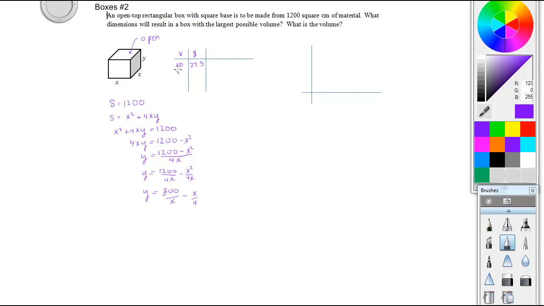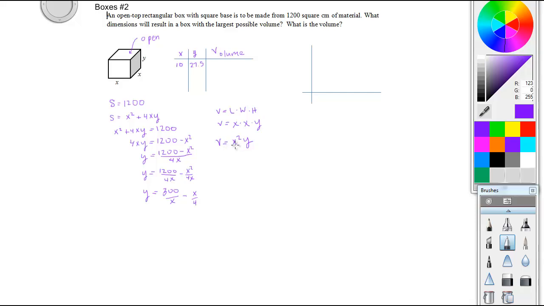Okay, so now that we have a reasonable guess for x and y, we are trying to find the largest possible volume. So what I want to put here is volume, and I know that I can get the volume of a shape by multiplying the length times the width times the height. So if it helps, you can start with that formula. Any formula you know to find a volume of the box. But our box is labeled with x times y, and so our volume with these variables is x squared y.